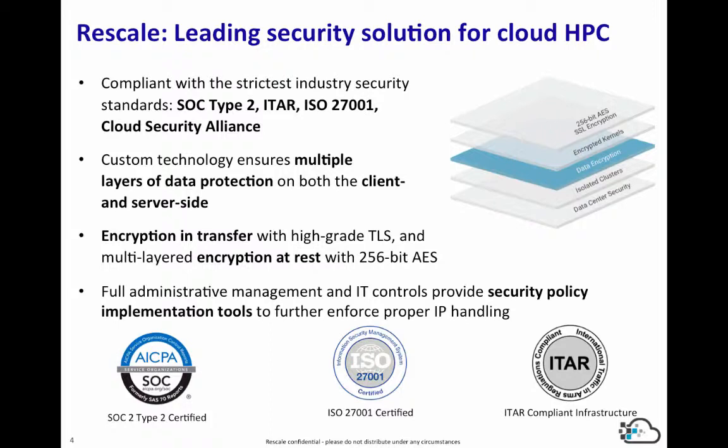User data is encrypted at every step of the process, and that includes from the time it leaves the user's local machine. They upload those files to their Rescale account. They're encrypted in transit. They run on encrypted clusters, and then they sit in storage in an encrypted state as well. And so it's certainly something that Rescale is happy to have further conversations about, but we do go to great lengths to make sure that the customer information and data is highly secure.